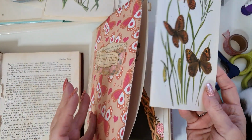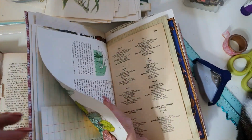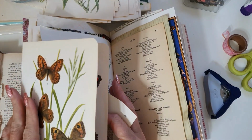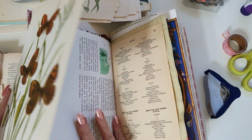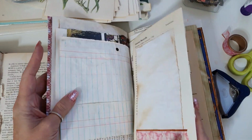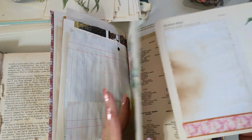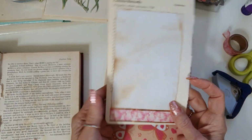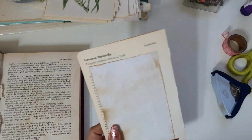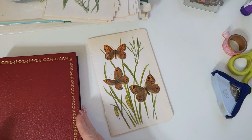What you could actually do is just fold this over a page like so, and that can go in a journal, and you can just clip that on, and then you've got extra writing space. So these are really fast and easy to make. So that's another idea to do with your pages.